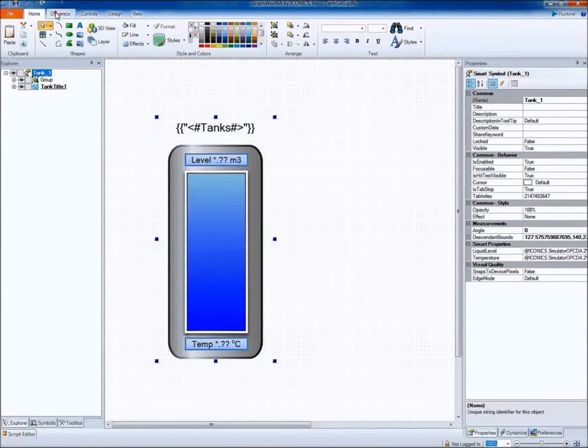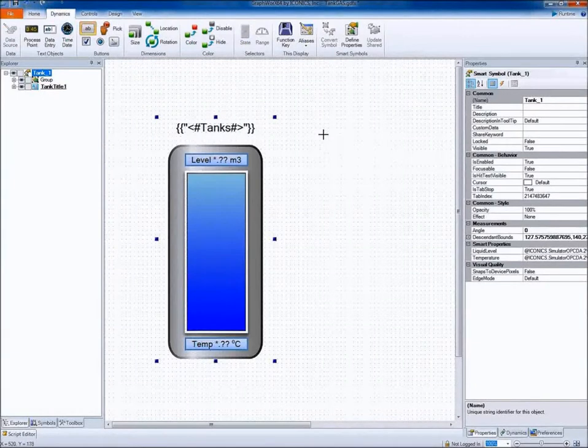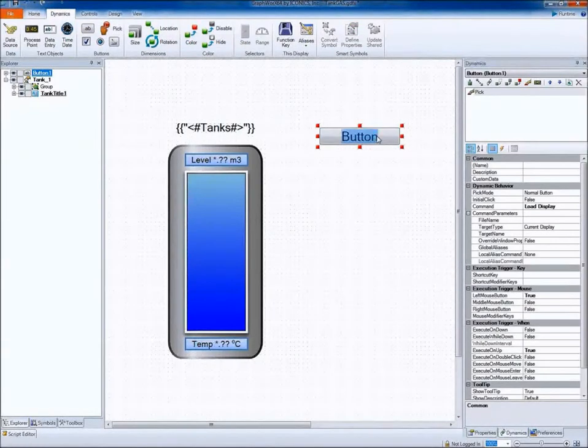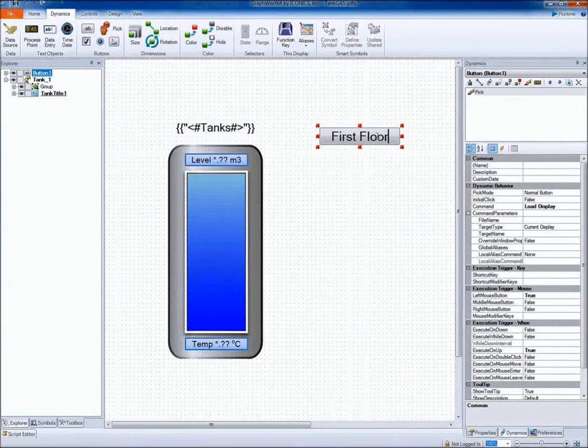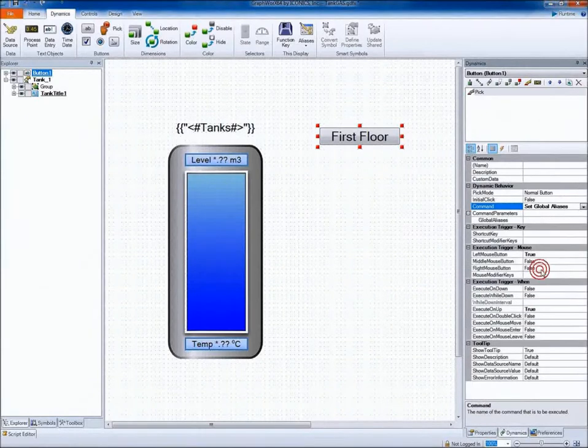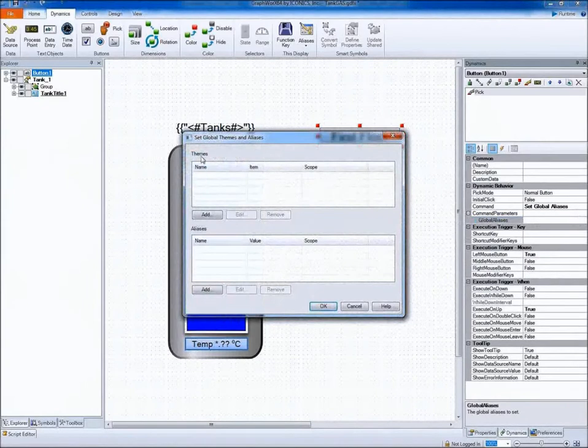I just also need two buttons to change the global alias. One button, let's call it first floor, will set the global aliases. As a global alias, I want to change themes, not the individual aliases.